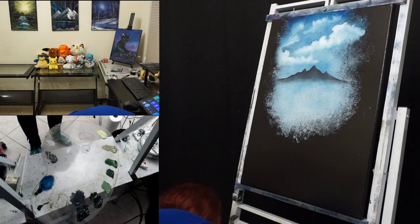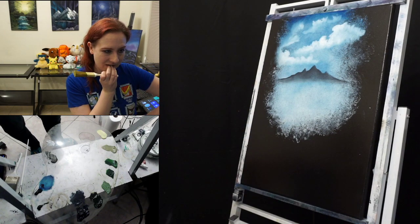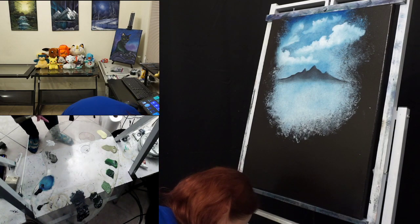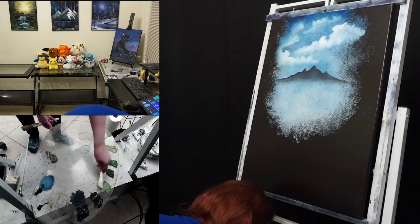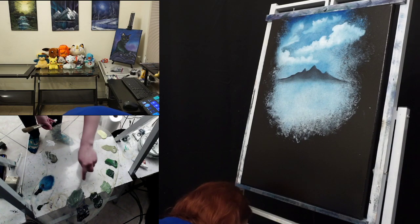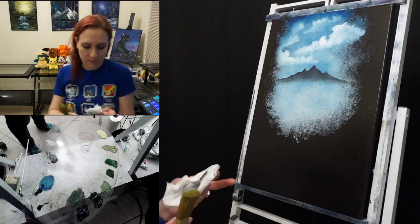He just kind of goes in with a water line. I think I'm going to put some kind of little land over there. Some kind of land thing. Maybe some of this green. Maybe that should be interesting. Some chunky bits. Let me get those chunky bits out, though. I don't want that in the painting.